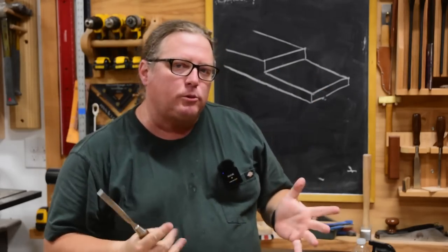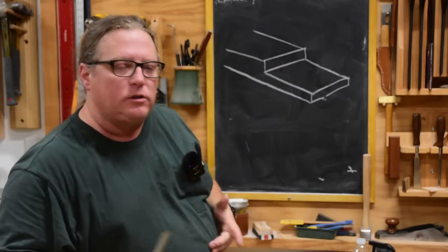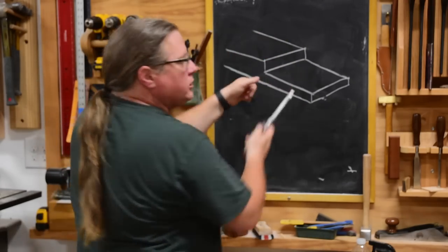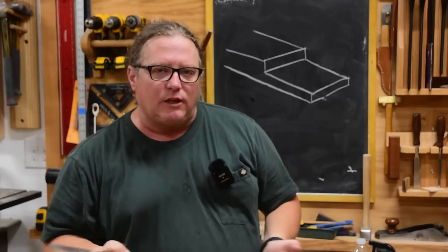A lot of experts will tell you, well, don't worry about any of that. Score this line right here, so you severed the fibers, and work sideways across. So you're theoretically splitting the wood because you're not really concerned about the looks of it.